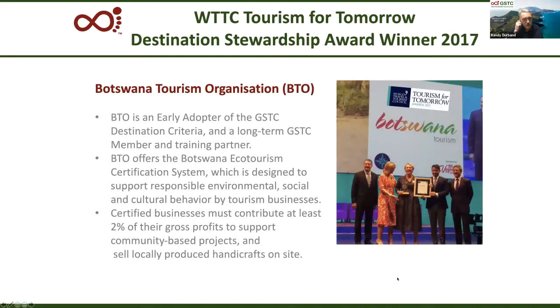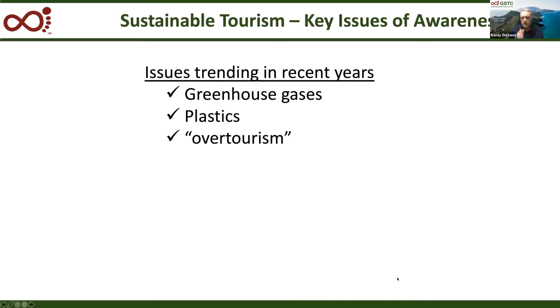The year before, in 2018, was also a GSTC member who won that prestigious award. And then the year before, Botswana in Africa, one of our 14 early adopters that have been deep in with us. We've been working with them on the development of their national system for a long time. The point is, the criteria work. They make sense. They're proven. They're field tested in cultures all over the world. And so when they're put to work by the public sector, good results come of it.